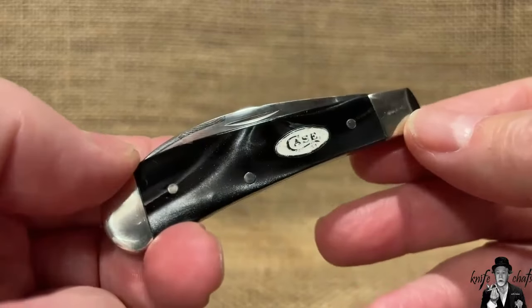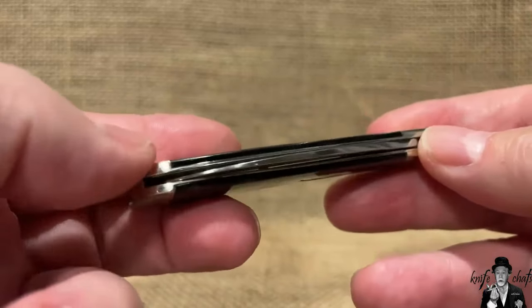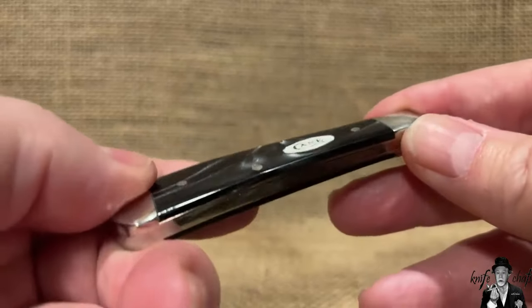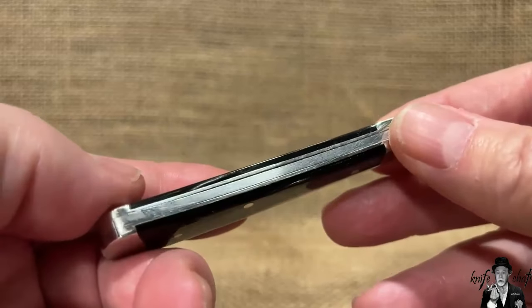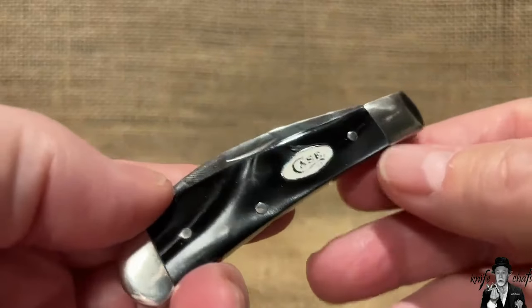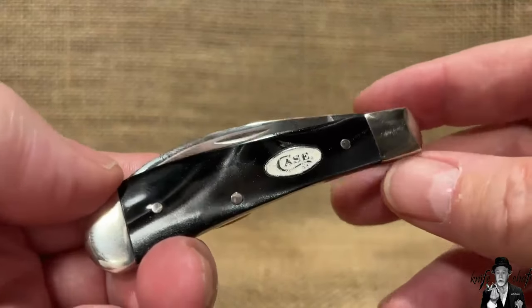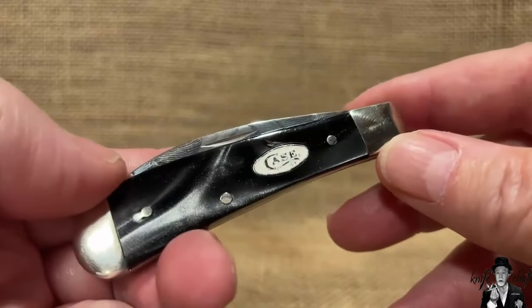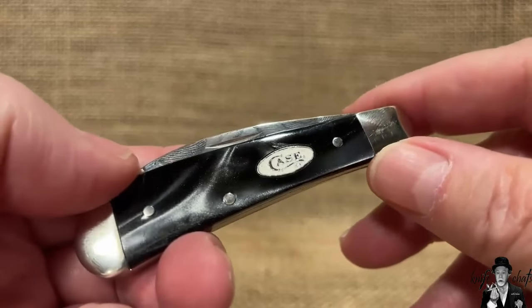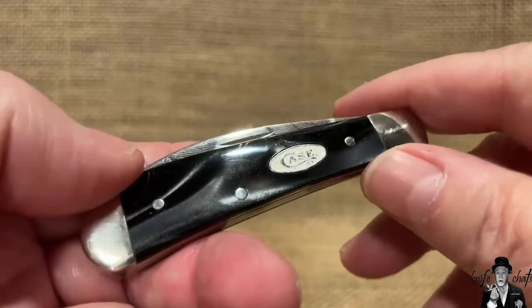And I probably played it down a little bit in the recording that's going to follow this. But I just wanted to point out that these are the legitimate complaints that people have about the quality control at Case, and these are things that need to be addressed by Case if they want to continue to have customers. They cannot rely forever on their tang stamp. So they need to actually come out and address these issues, and they need to let people know that they are addressing these issues, and they need to be more forthcoming when it comes to repairing these kinds of issues.